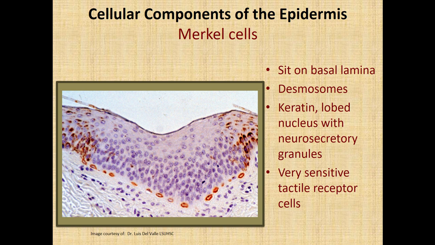And so they have neurosecretory granules, which is another reason why there's a lot of evidence that they come from neural crest cells, and they release these granules to stimulate the afferent nerve ending that's directly nearby the cell, and it alerts your nervous system that they're being stimulated, and then it gives you information about your environment. So they are tactile receptor cells, and they're one kind. We're going to talk about other kinds of tactile receptor cells or sensory receptor cells a little bit later.